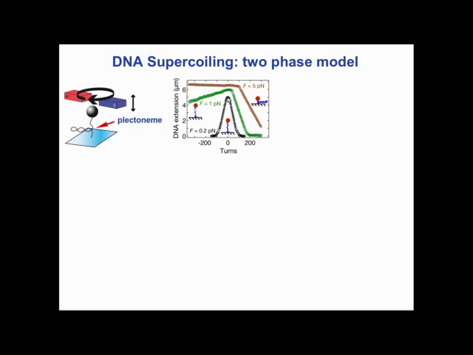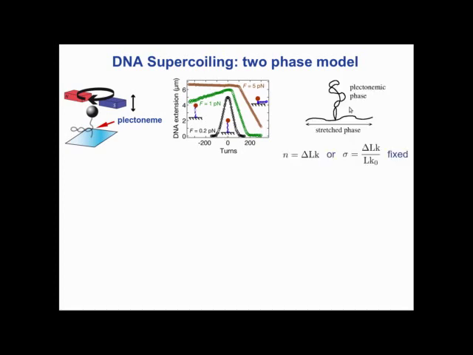When the force is about 1 piconewton or above, then one sees an asymmetry. For forces below that, these curves, what are called rotation curves, are symmetric. So either when I apply plus or minus turns, I have the same shape. All right, we're not going to discuss the asymmetry. There are models that can deal with that. We are going to introduce a simple model that is applicable to these situations of small forces. And the model that we are going to discuss today is the two-phase model.